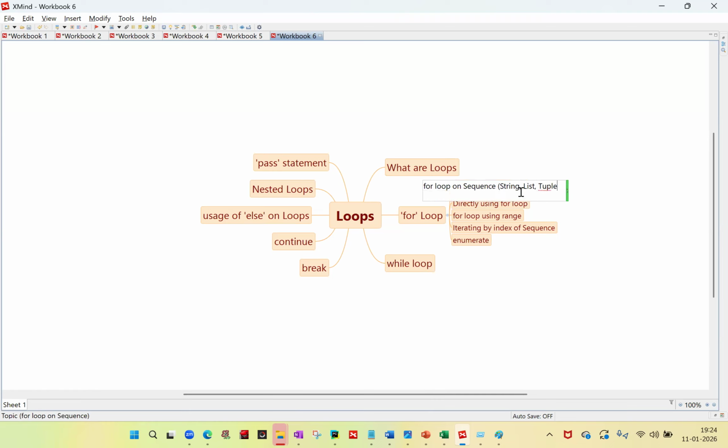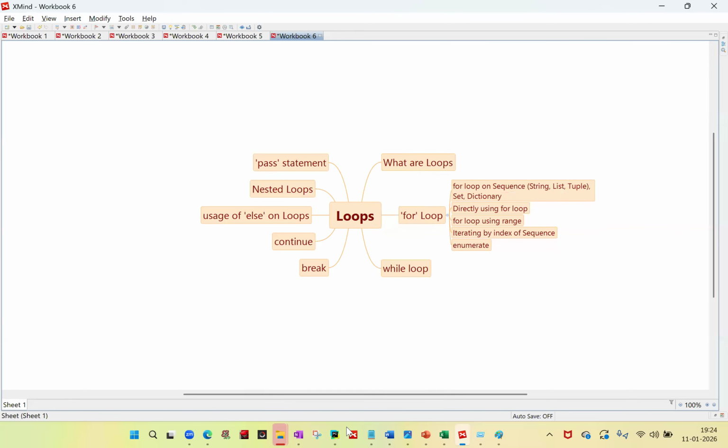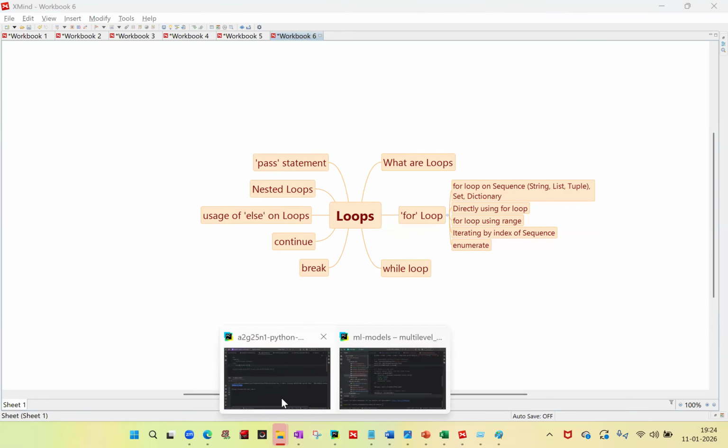And apart from sequence, we have set and dictionary also. We don't call set and dictionary a sequence. So when I'm talking about sequence, we will just refer to string, list, and tuple. And separately from sequence, I am mentioning set and dictionary. Let's see how we use these for loops, whether we can use them on set and dictionary also.